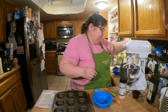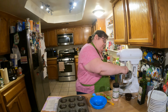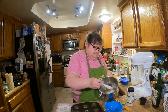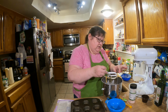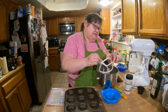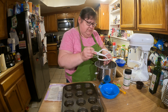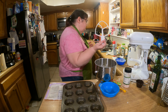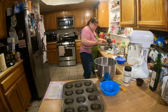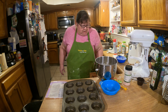I'm going to shake the rest of the cheese off the beater. This is actually called a paddle. This is what happens with lemon zest also. It gets wrapped around this paddle attachment. So let me wash off my hands real quick.